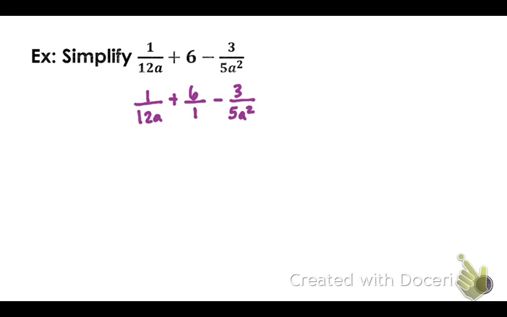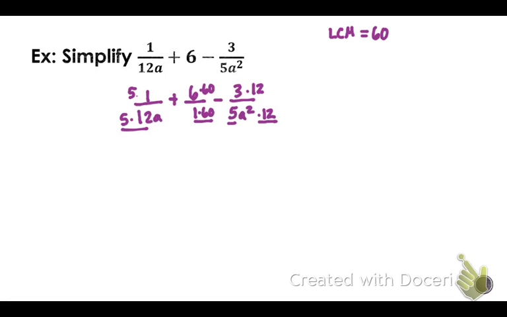Now let's work on getting a common denominator for all three fractions. So I can start with the whole numbers. What is the smallest multiple of both 12 and 5? In other words, what's the smallest number that they both divide into evenly, or that is a multiple of both 12 and 5? The answer is 60. So each of these denominators will need to be 60 and something else. So I need to multiply this denominator by 5, this by 60, and this by 12 to give all of them a denominator of 60.